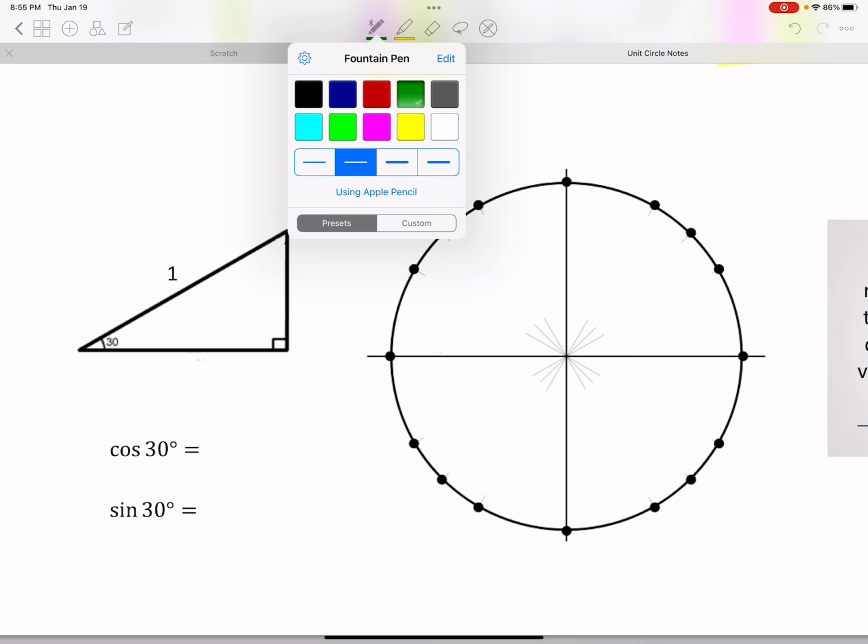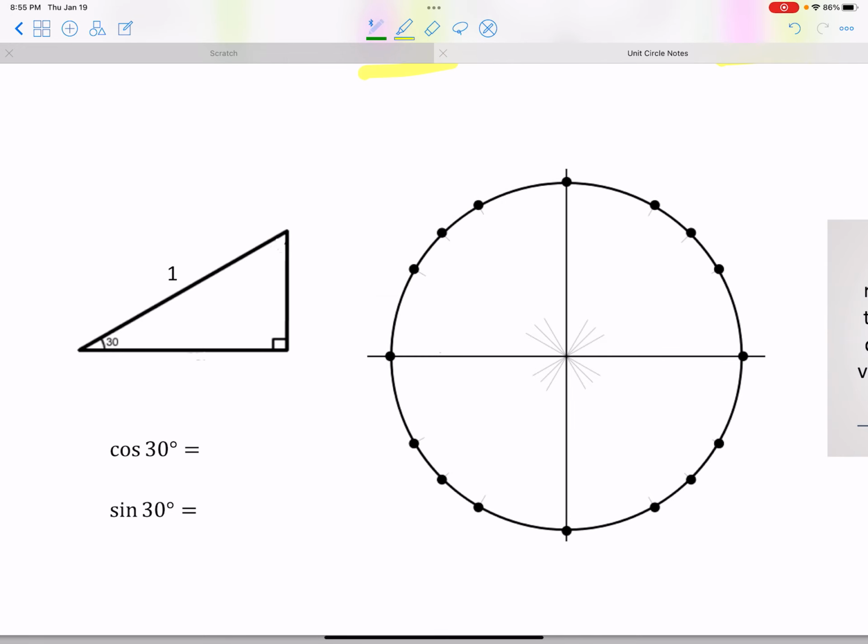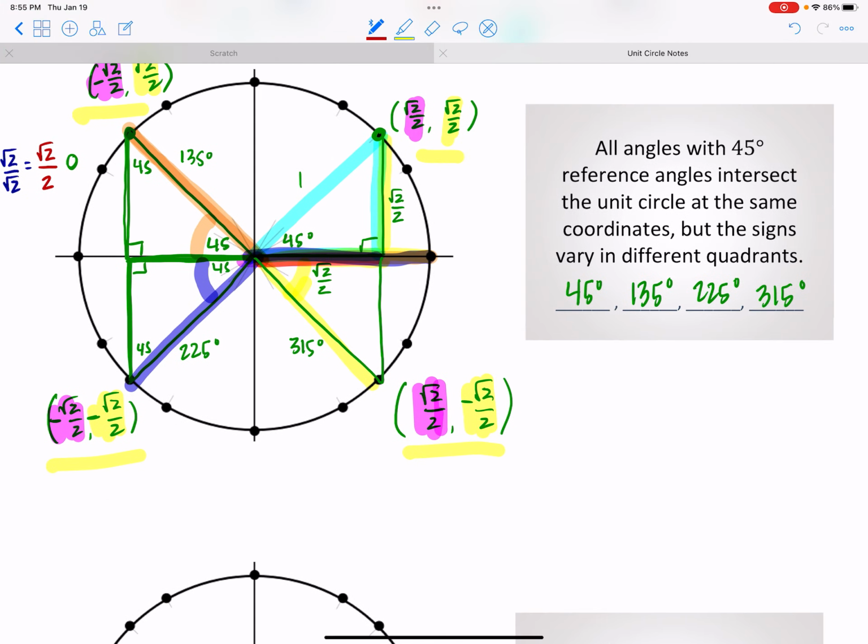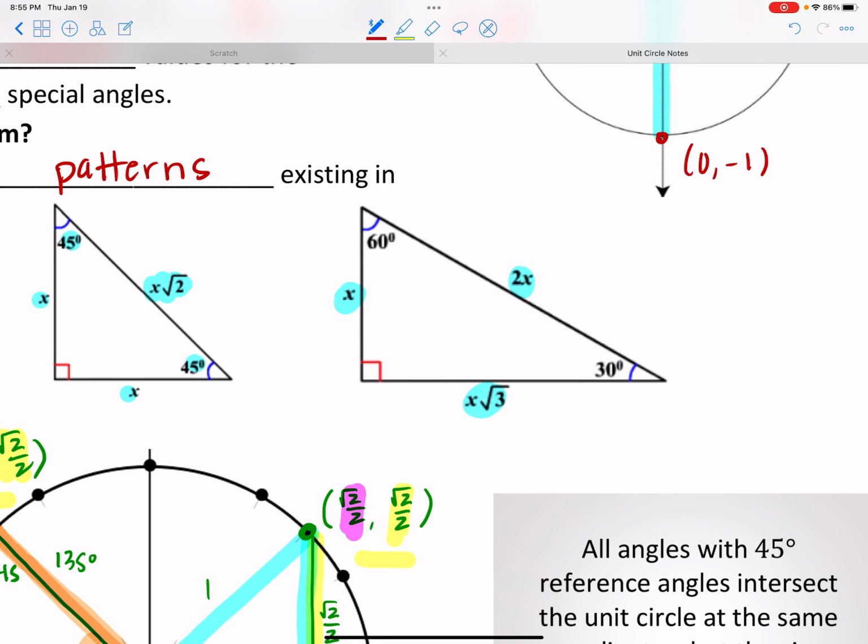So again, we have a special triangle here with a hypotenuse of 1. Let me go back to our rule. If we have a 30, 60, 90, this time we're starting with a hypotenuse of 1, so we have to work backwards to figure out the other lengths. So instead of multiplying by 2 to go this way, we're going to divide by 2 to go this way. And then once I have the shorter leg length, I'm going to multiply by radical 3 to get that longer one.